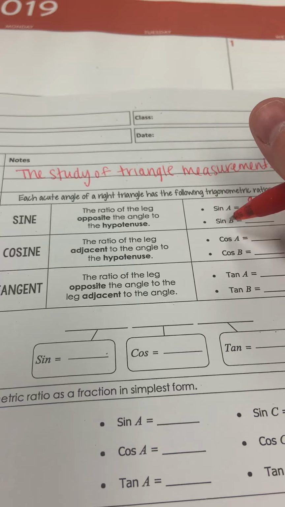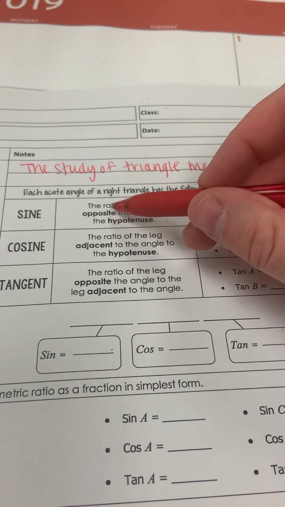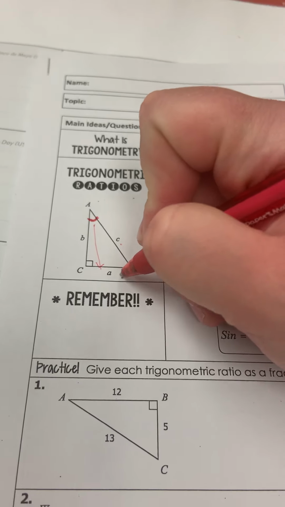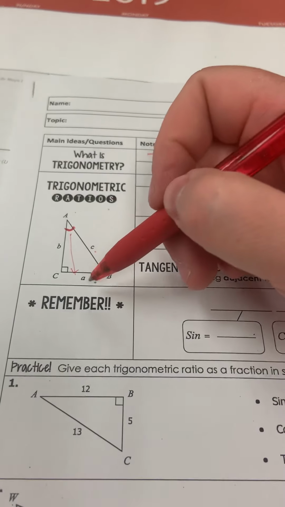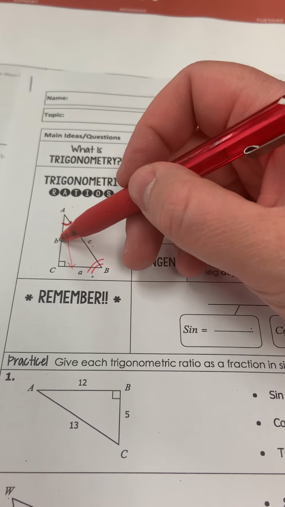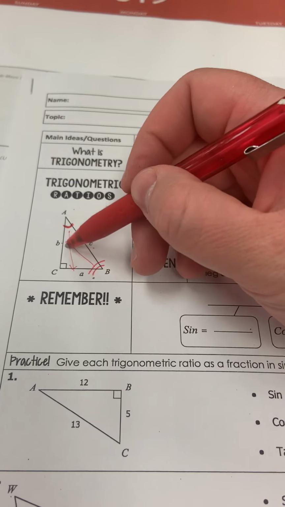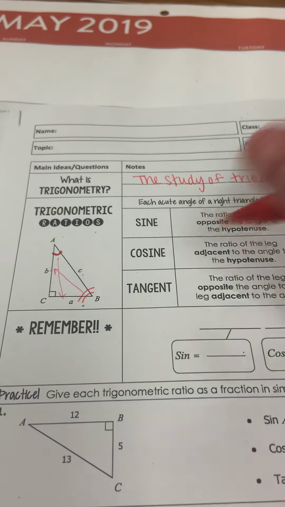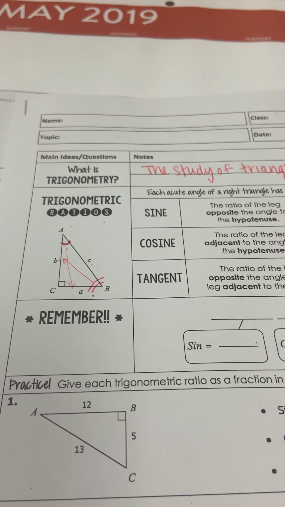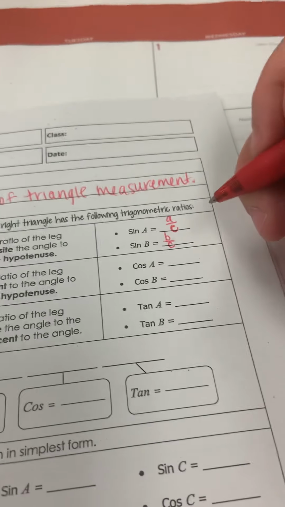To find the sine, or the ratio of the opposite over hypotenuse, for B, so B is right here, I'm going to double mark that. I look for the side that is opposite of B, which is little b. I'm going to write that here, little b, and divide that by the hypotenuse, which is c. So that's how you do the ratios.